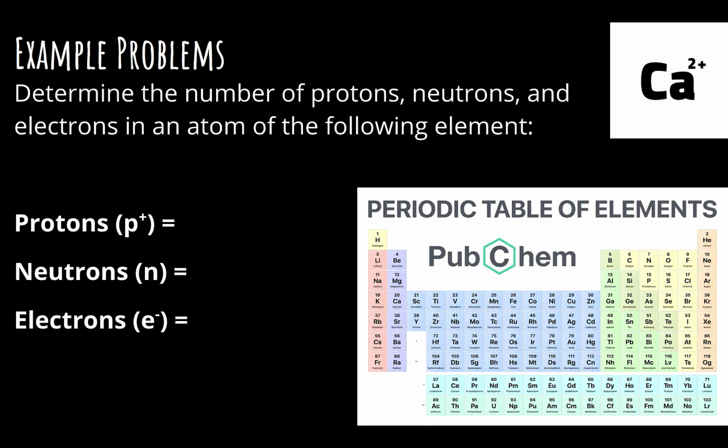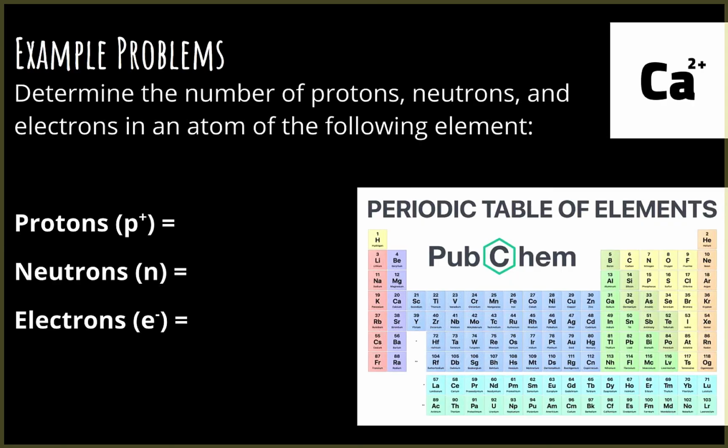And then the last example we'll do is for an ion. This is a calcium ion. Again, I'm going to go to the periodic table, and that's going to give me my number of protons, because protons is the same as the atomic number. Since it's not specifying an isotope, I'm going to round the mass number from the periodic table to a whole number, which would be 40, minus my protons, and that gives me neutrons. Now for electrons, I have to do this a little differently because it has a charge on it. If it's a +2 charge, that means it has 2 less electrons than protons. So it's only going to have 18 electrons.